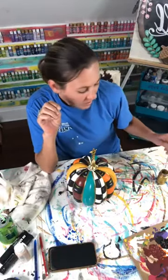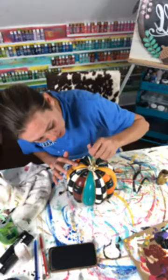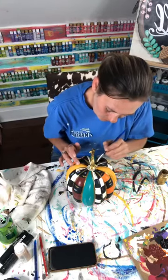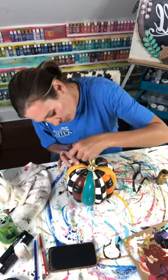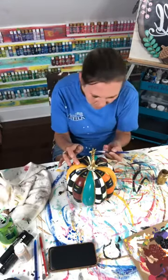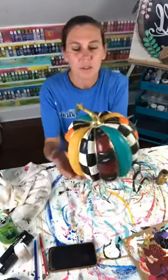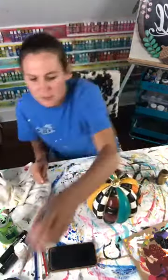Thank you, Star. So, when it's dried, the look of it, I do like it finished. So that's a good thing. It does dry to be really, really shiny. So there's a pretty little stem. I like it.